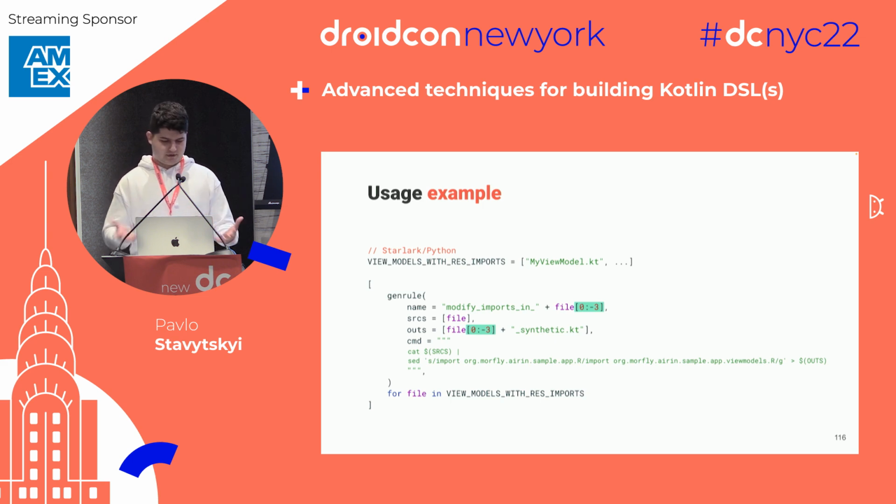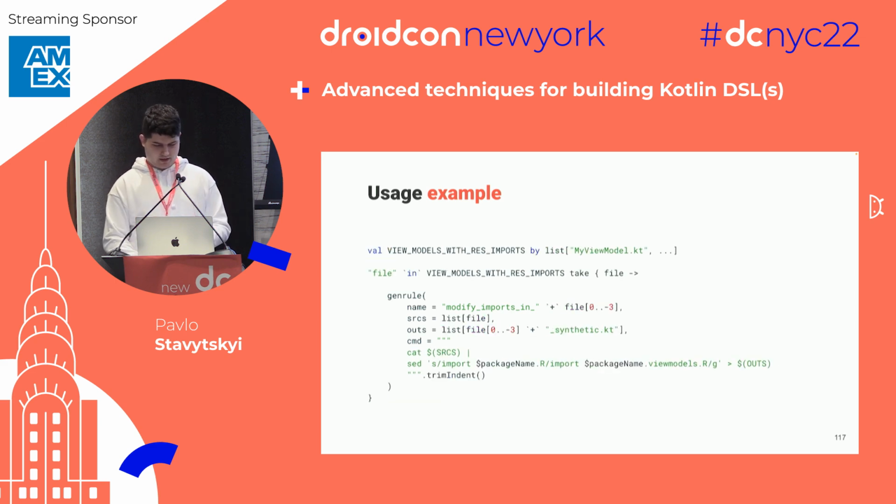Yeah, all of this can be put together, and it adds complexity. And here is the Kotlin code that replicates this syntax. So again, this is the Starlark code, and the Kotlin code, it's not identical, but it's pretty close. Here we again have a list comprehension with our custom take operator that we just discussed. Then we are defining a list of some elements, and it's important to note that this list is a list of strings, and the DSL understands this. And this file object inside of the curly brackets will have the type of string.